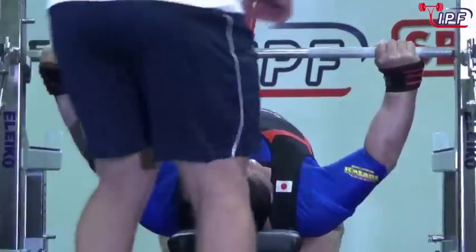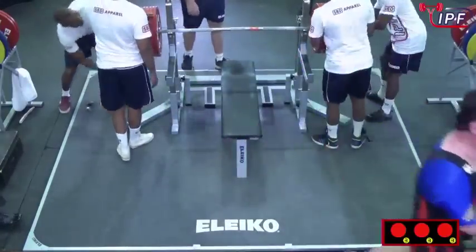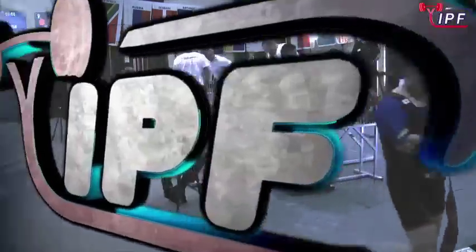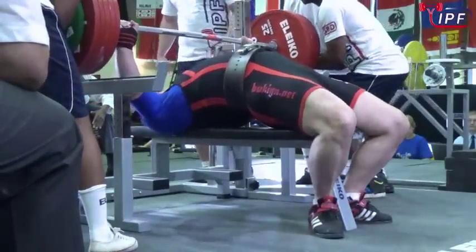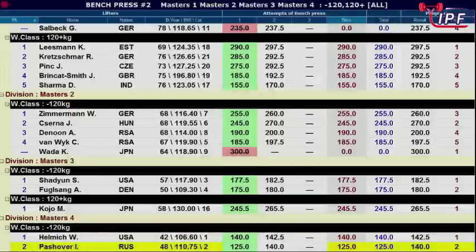Oh, it's gone over. That's a shame because it was a strong press, but he just went a little bit out of line. Yeah, you did say earlier on that it's sometimes almost bad luck to open on a world record. Opening on a PB or opening on a record can often go wrong. But to be honest, he looked strong under that. He just lost his line a little bit. He's got every chance of getting that on his second attempt. Yeah, it's not like it was far too heavy or anything like that.